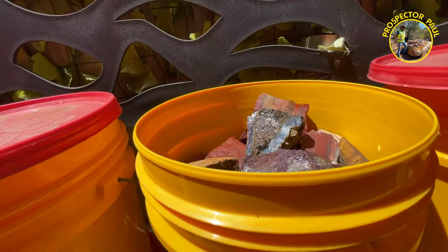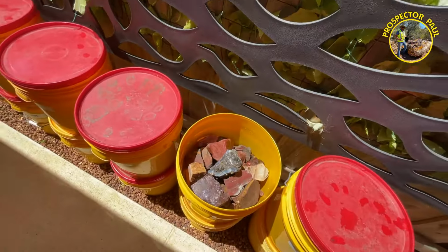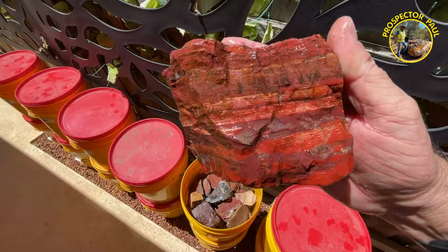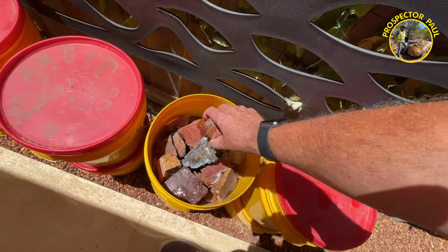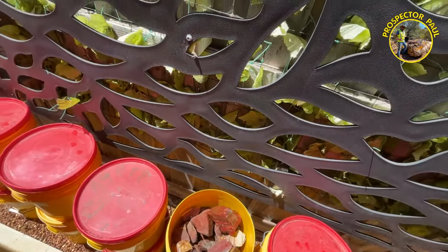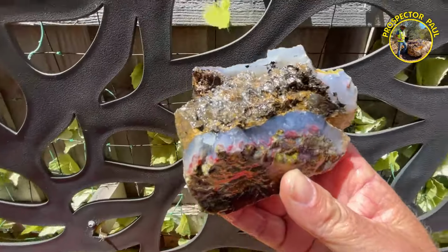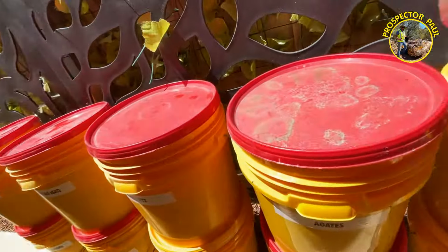Who's next here? Another mixed, interesting jaspers. Well, I suspect there's some jaspers that are not jaspers in here. This one here is snakeskin jasper. From what I understand, there's two different types of snakeskin jasper. That's one. The other looks more scaly. Now this here, I expect that's opalite in with jasper as well. Doesn't that look nice? Looking forward to working that one as well.